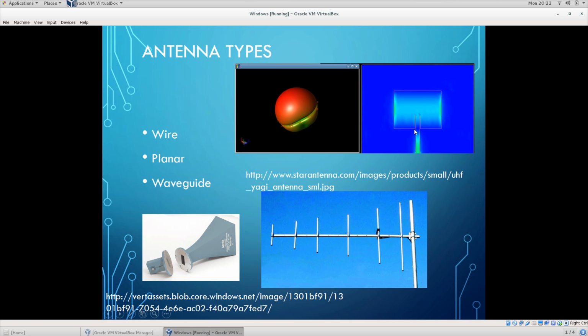So in the case of this one, this is a patch antenna again, and you might notice that this is the same 3D pattern that we had up above when I was showing the 2D. This is actually a current map of the antenna as it's operating. If I made this a GIF, you would have been able to see that energy is fed through here, then it moves in the center, and then it radiates out the side. This type of pattern is what you see with most types of patch antennas. That's the 3D pattern, but this is a planar type antenna. And again, this is a very small amount of bandwidth on this antenna, just like there's a fairly small amount of bandwidth on this antenna.